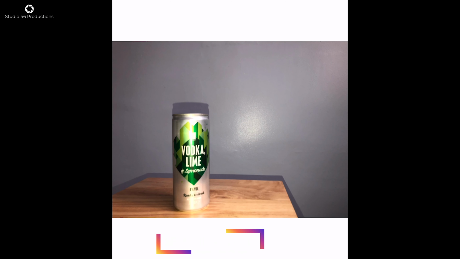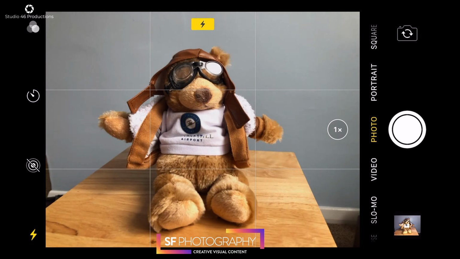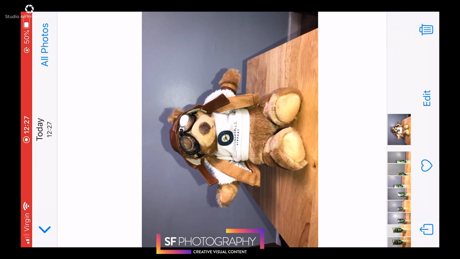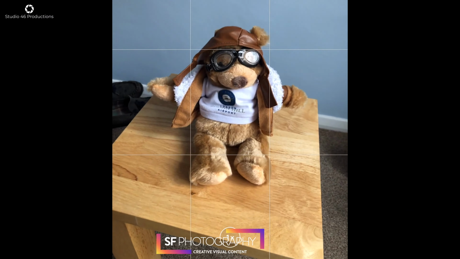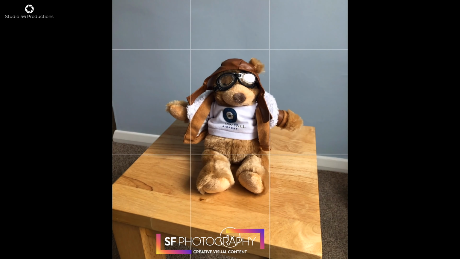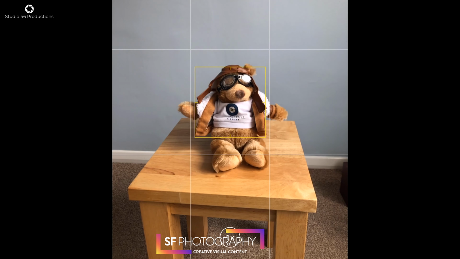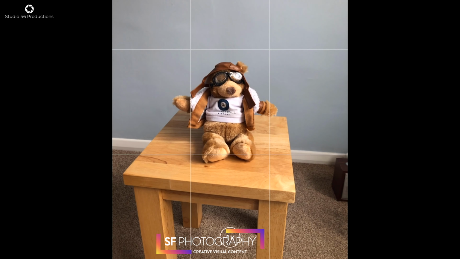So what we decided to do was move the table away from the background so there are fewer shadows on there. We decided to reposition the camera as well, so it's going to shoot higher up. We swapped over to Harry the Bear because we wanted to give ourselves less stress in how we were going to soften those shadows. And what we found was actually shooting upwards and down onto the subject.